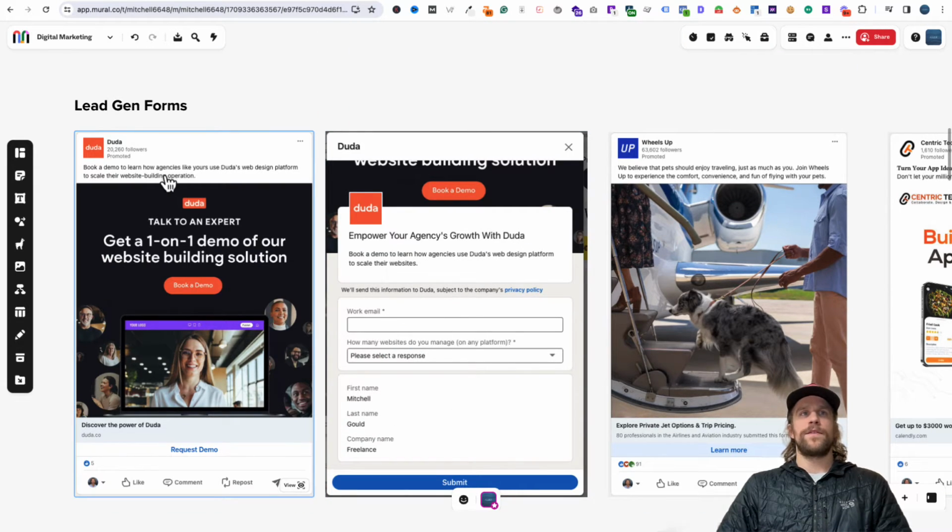Lead gen forms. So very similar, again, they have the introduction text here, they have the creative, a headline, and then the call to action is centered here. And once you click the call to action, it's going to pull up the form natively within LinkedIn. So lead gen forms don't take the user off of LinkedIn, they keep them on LinkedIn so they can fill out a form, and you can have it auto-populate and add in different fields. So this is an example of when I click the call to action for request a demo, this is what the pop-up lead gen form looks like.